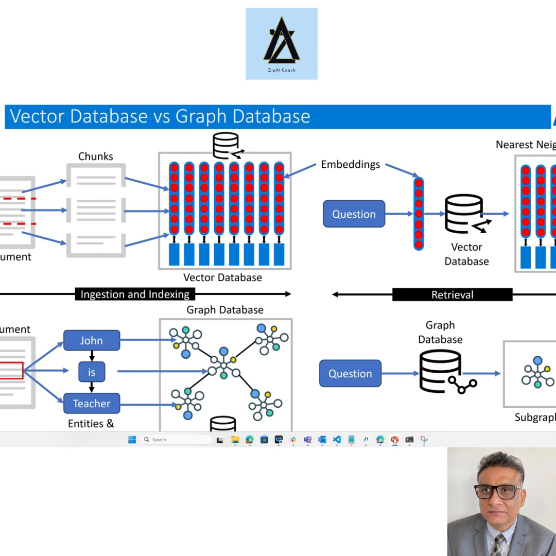In the case of graph RAG, the same document would be used to generate entities and relationships in the form of a graph structure, and then the question would be used to retrieve the context in the form of a subgraph, and that would be supplied to the LLM for the final response.